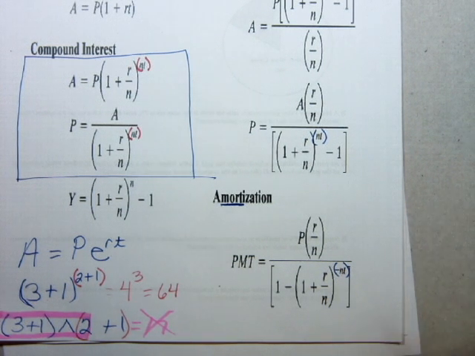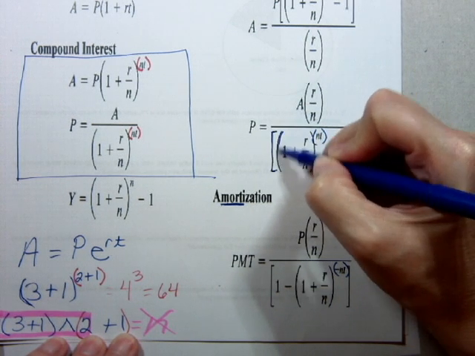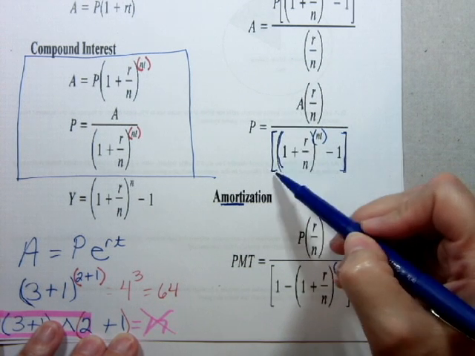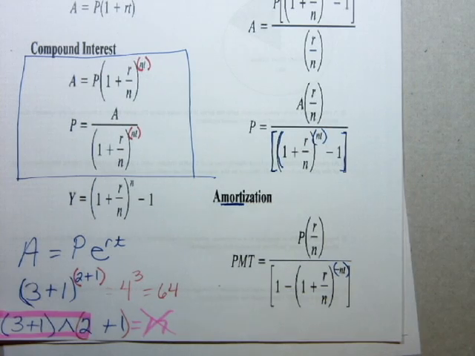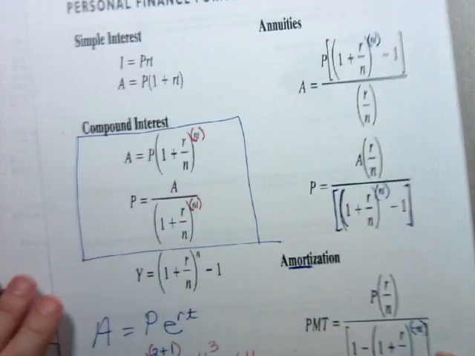The other thing that a lot of students forget is they don't put the double set of parentheses in the annuity formula. You have to hit parenthesis, parenthesis. Okay, so make sure you do that. All right, so that's how we use these formulas, those are the formulas and when we use them.